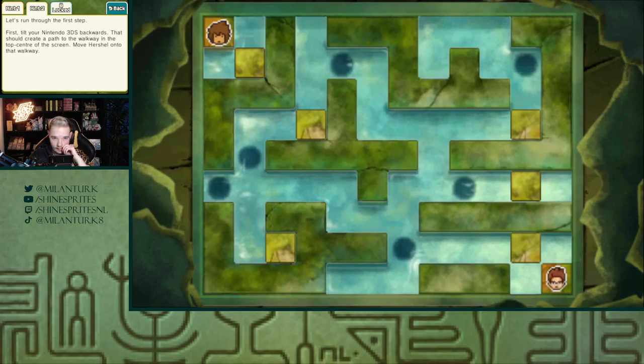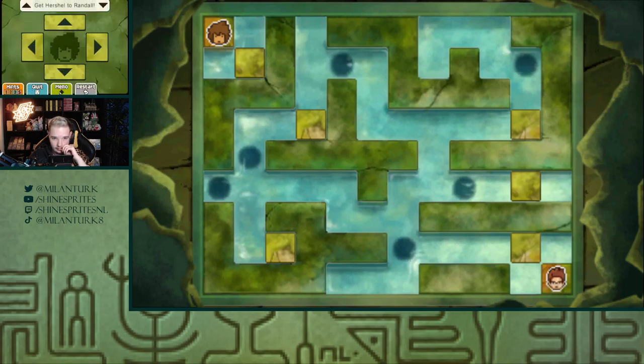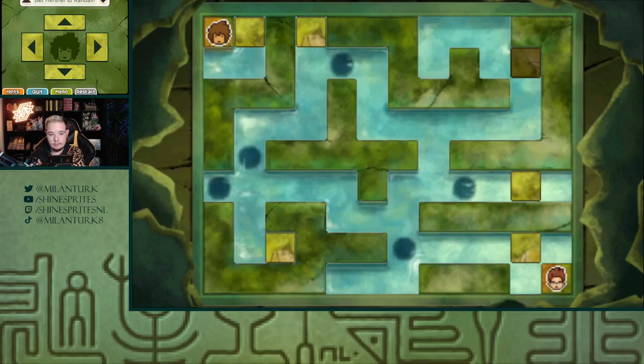First, tilt your system backward so that you create a path to the walkway in the top center of the screen.